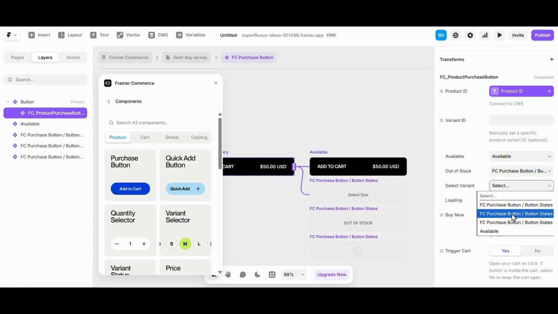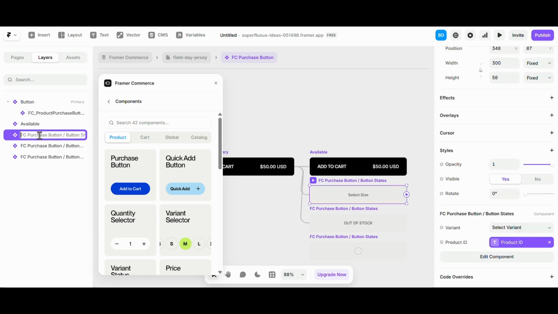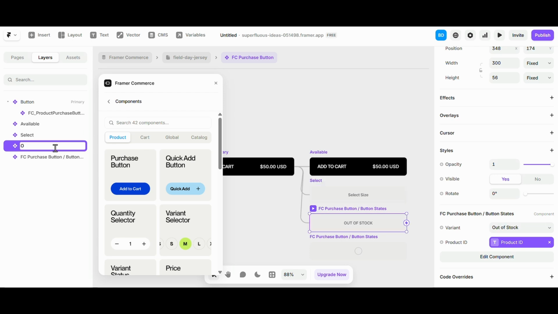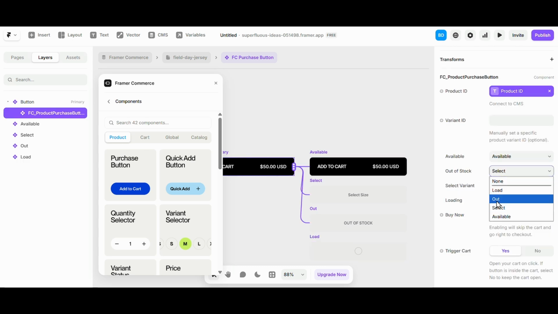Stock, select variant. This is select, this is out, this is load. Okay, now I can select, right? Stock out, select, loading, load.